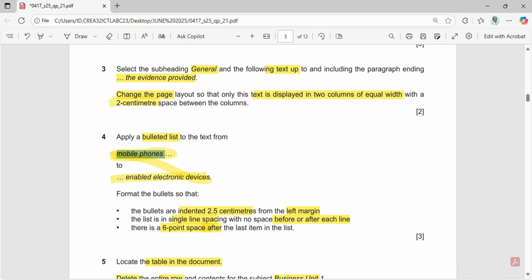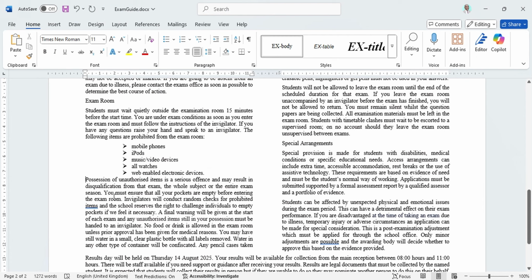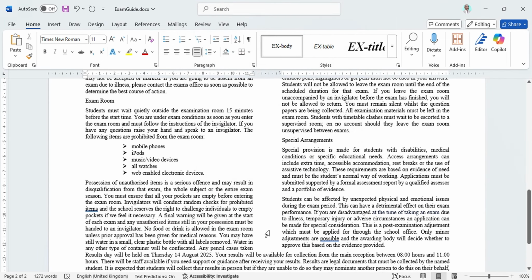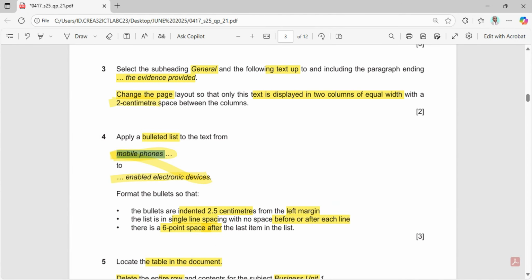So 6 points will be before this paragraph, then this is spacing before 6 points, then after 0. Okay, good. So we add it that way from the bullet.